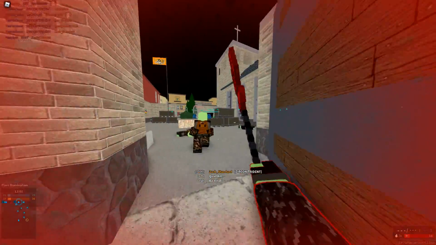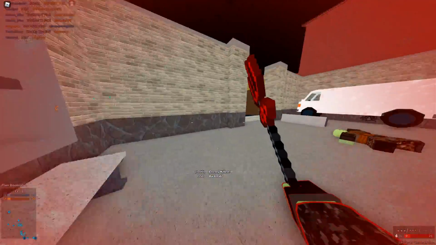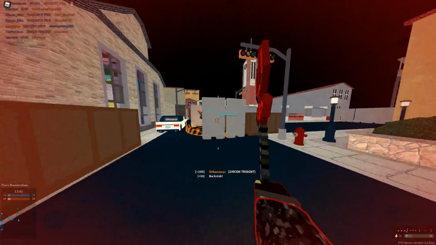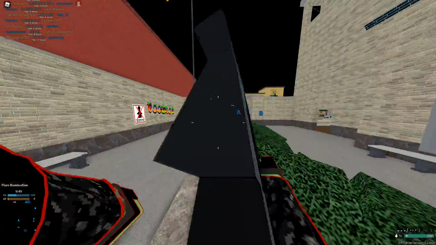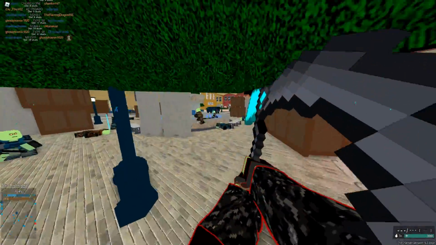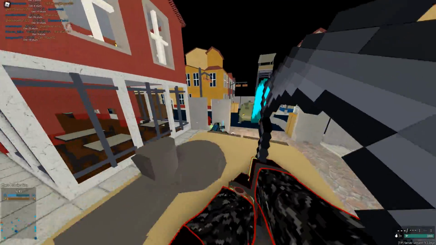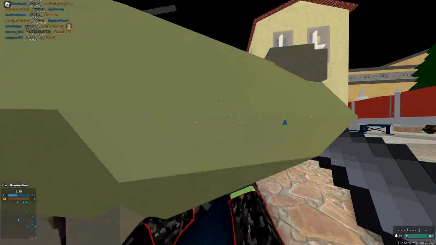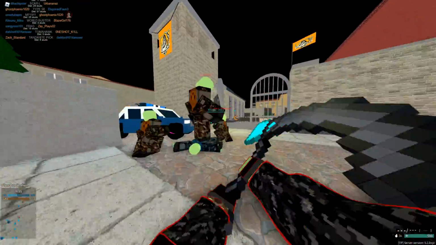Come on. Stop running. Stop! There we go, goddamn. I'm just trying to kill you. It's not that hard to not die. Where are they, bro? Oh, no, that's so sad. He was just about to murder him. And then he gets blown up by a grenade.